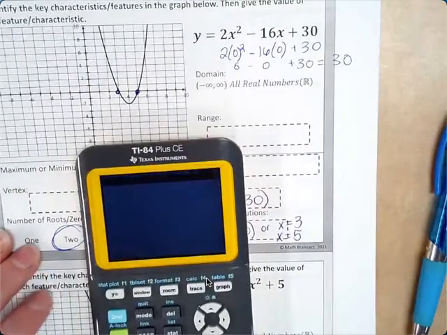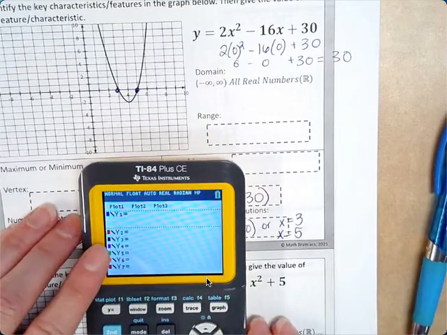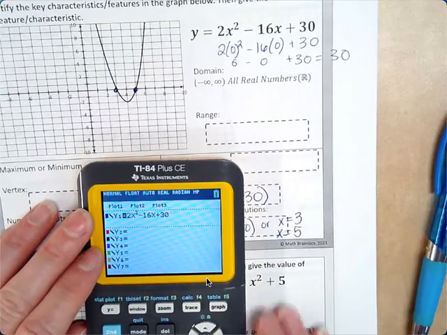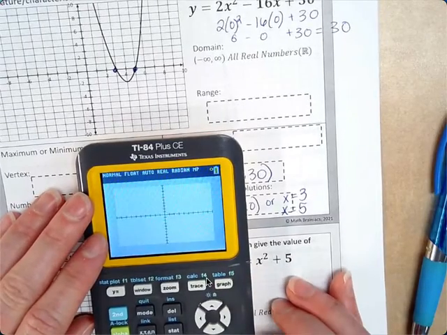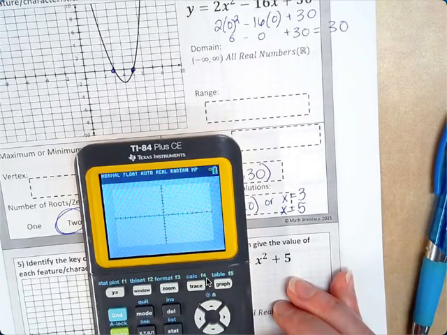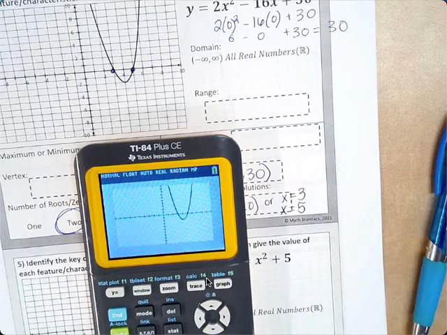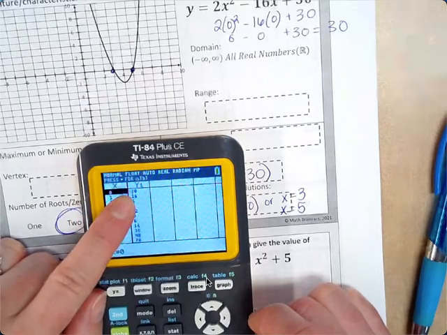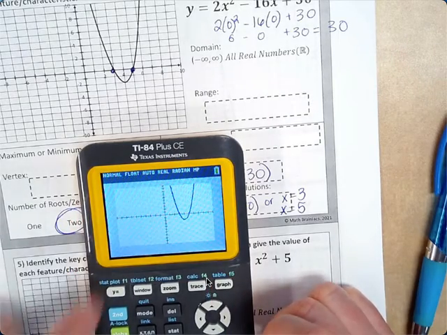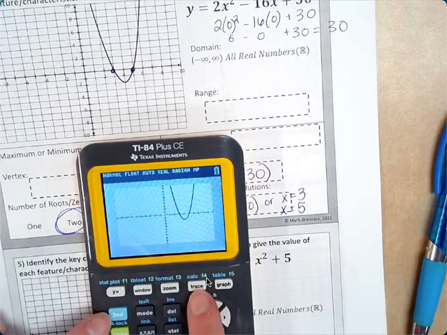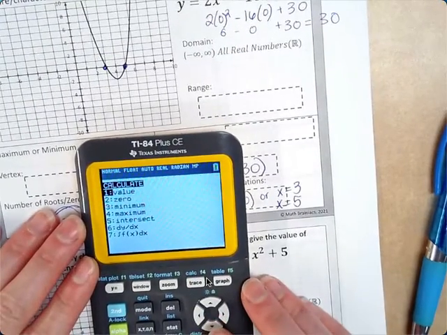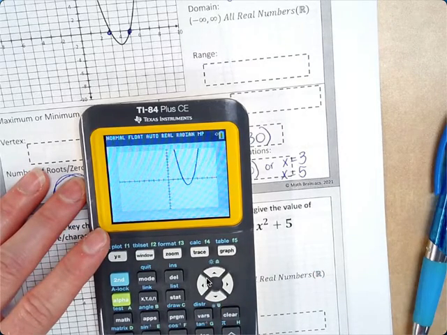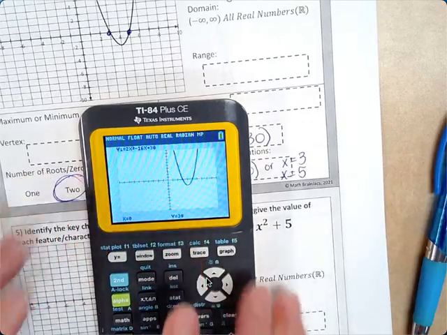We can also use our calculator to find that. We would go to y equals, plug in the equation, graph it, and here we can't see it either, but we could go to the table of values. When x is 0, what is y? 30. Or we could go to calculate, second trace, and find a value. I selected the first one when x is 0, and it tells me what y is.